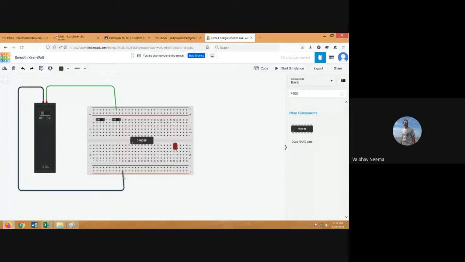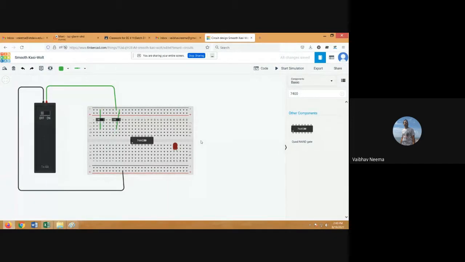Now we require switches: this works as switch A and this works as switch B. To work as switch A and switch B, we require to connect the middle point of the switch to this power supply for both switches. Sorry, that's a black color, it should be a green color. So we select the green color. The middle leg of this switch should be connected with the power supply. Again, this should also be connected with the power supply. So we connect this for the two switches.